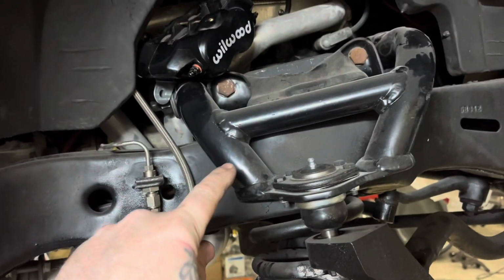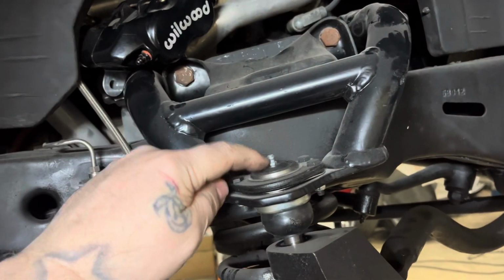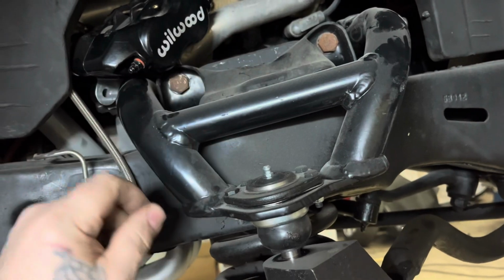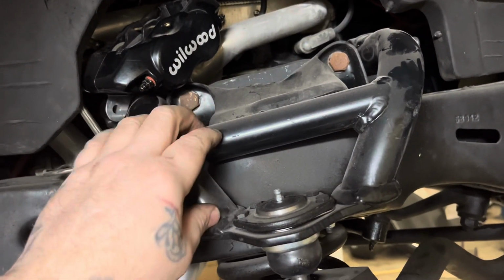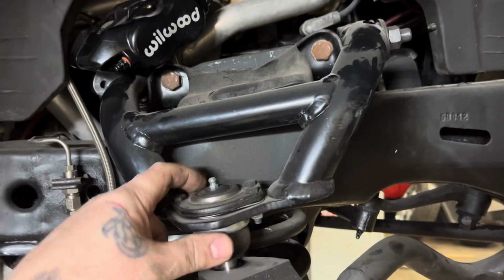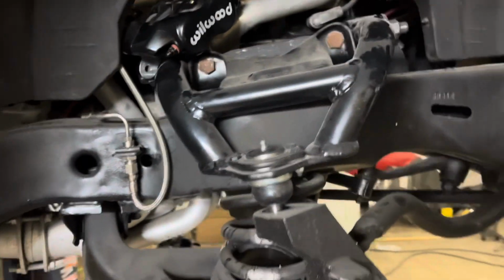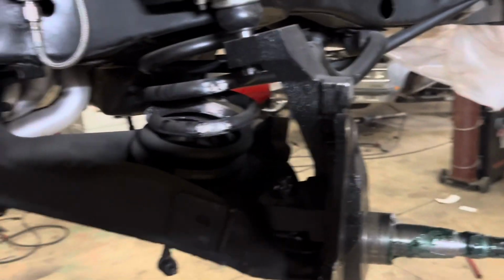These upper control arms are straight bullshit. They have the same exact geometry and ball joint location in the upper control arm area. All they did was make them a little bit longer, but when you put these universal ones on, you've got to shim the shit out of the back to bring it in. Then it makes the ball joint plate hit the frame. This shit's just made wrong, completely wrong. It's been wrong since day one. People need to stop spending their money on the BS.